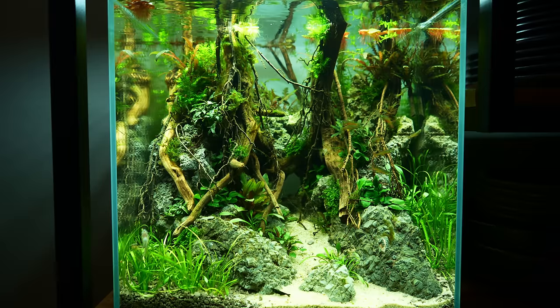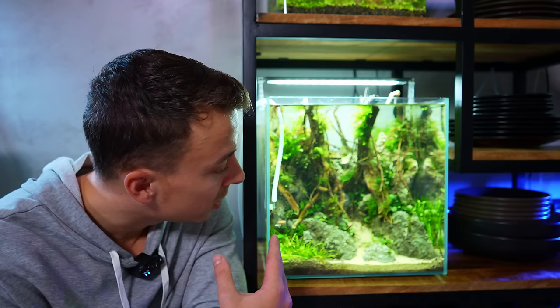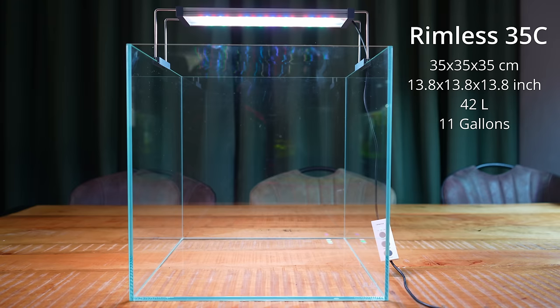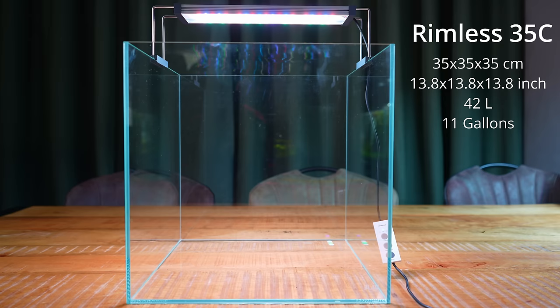So a couple of weeks ago I made this diorama style aquascape with a cave, and the tank that I used is a 35 centimeter cube. Really like the dimensions, so I bought another one. Got it right here on the table, already prepared, looking good. So it's a 35 centimeter cube, and I'll put up on the screen how much that is in inches. Yeah, it holds roughly 40, 42 liters. So I guess it's about 10 gallons.